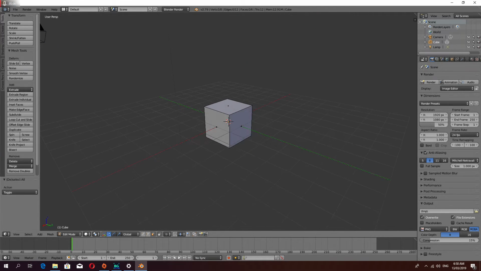Now let's say I've got quite a complex model and I want to select all of the faces except maybe the top one. Now I could go and do this, but if my model had a lot of faces on it because I'd cut it up or subdivided it in some way, and I just wanted to leave the top part undone, then what I can do is use B, which will let me draw a box.